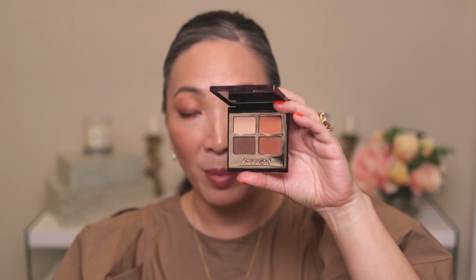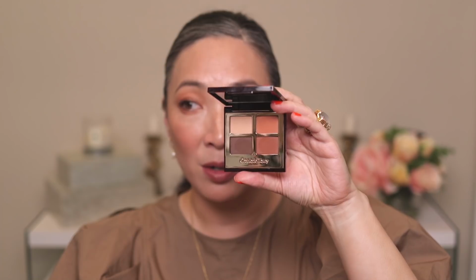All right, let's jump into the Desert Haze comparison swatches. So in my swatches here, I have the new Desert Haze at the bottom. And then on top, I have a comparison quad. So I pulled out the other quads that I thought were similar or kind of close to the Desert Haze quad, and it ended up being 3 of them.